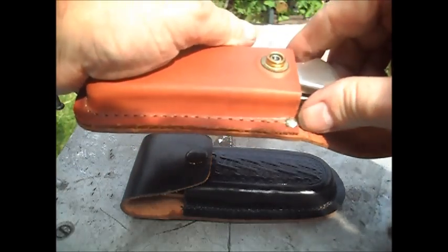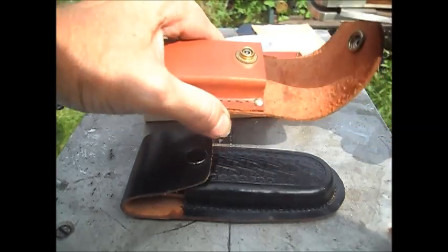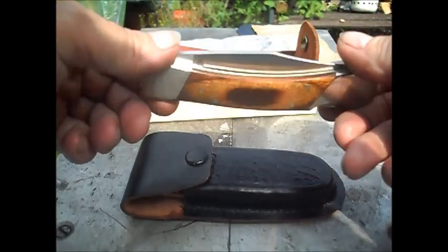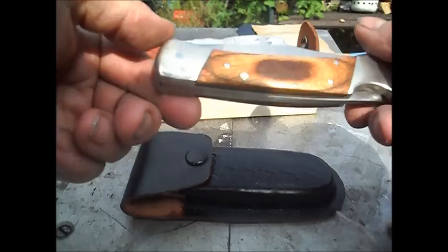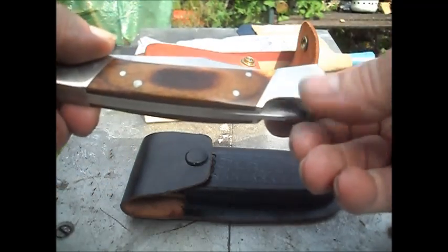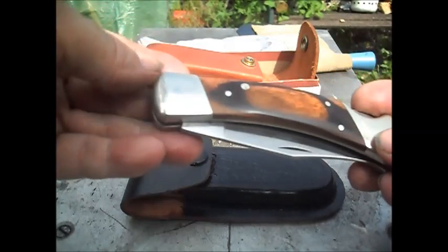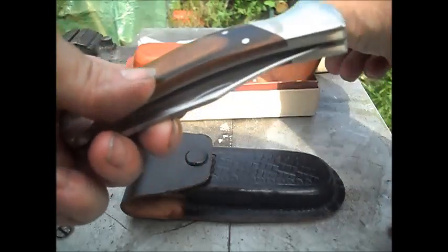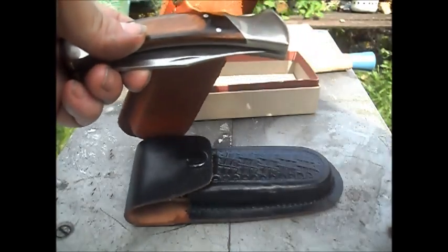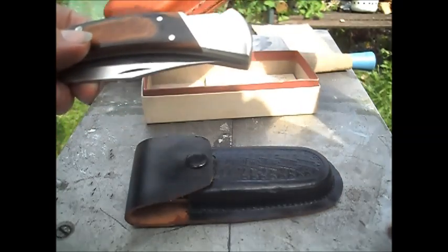So, I'm showing you this, and I'm actually looking at the knife as you're seeing it. I don't know what's wrong with it. He dropped it off, and I said, yeah, I'd do it, and said goodbye, and off he went. But oh, it's not too bad. There's a bit of activity on this metal here, and it looks like it's been reacting with the inside of the case. Yeah, I think it has. I think there's been a slight reaction.